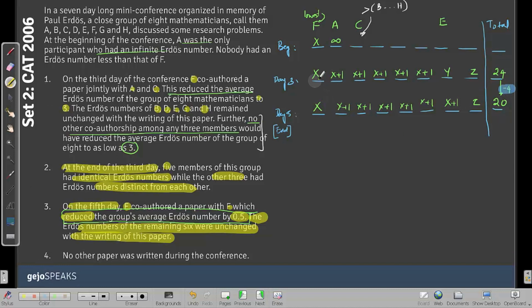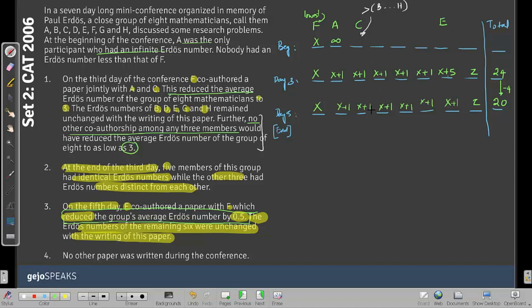This is -4. All of these are exactly the same. -4, which means this value should be x plus 5. X plus 5 minus x plus 1 will have 4 as a reduction. So that would then mean that we can go and say that, look, this is a case that this value is going to be x plus 5.